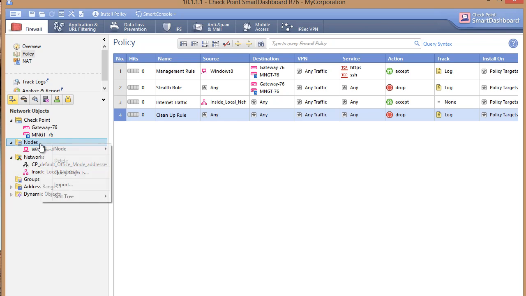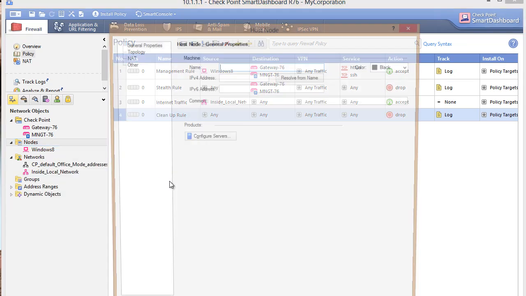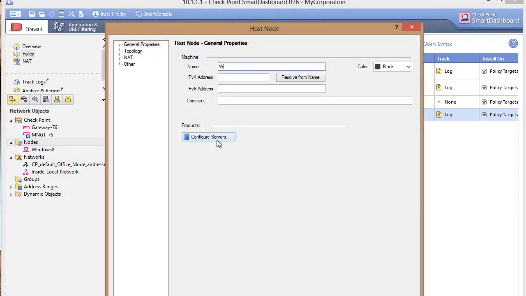Let me go and create a Windows 7 as well. A Windows 7 is the virtual machine, so I'm going to do that just so you can see that. Sorry, that's 10.1.1.10, that's the IP address of it.